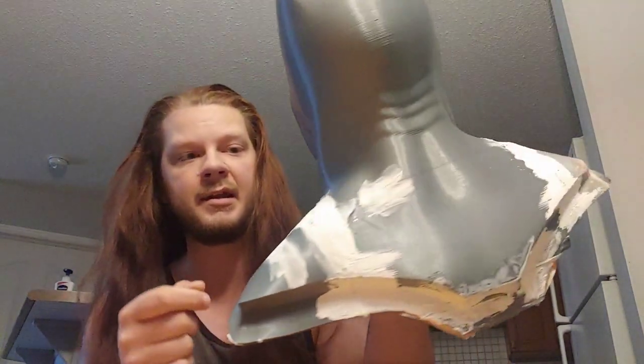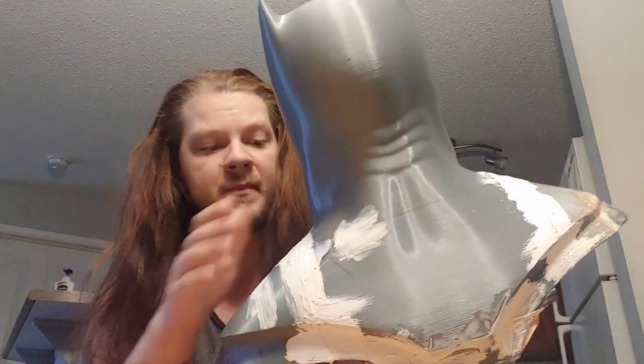I have not done much on this at all. I've just put the pieces together with resin, reinforced the back with duct tape, and I have polyfilled all the seam lines, which then need to be sanded down. As you can see, there's also some extra resin that has seeped through when I first put this piece together. I've also filled in some holes that were at the bottom of the chin.